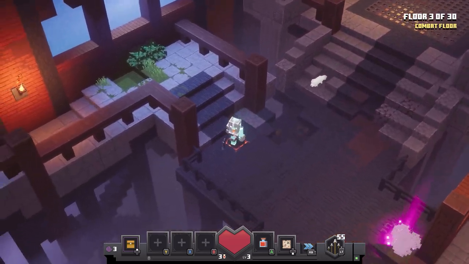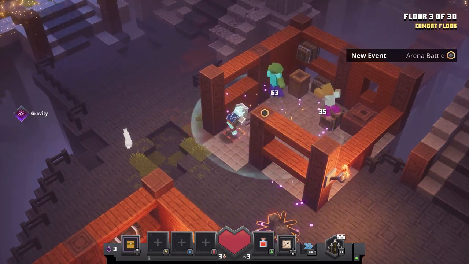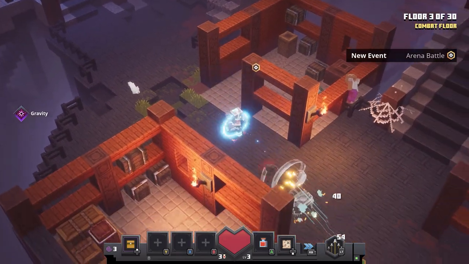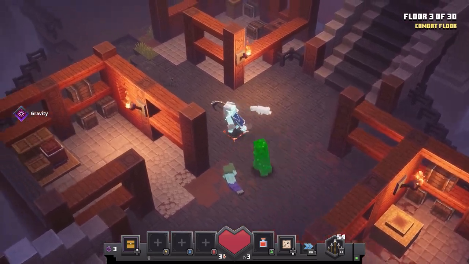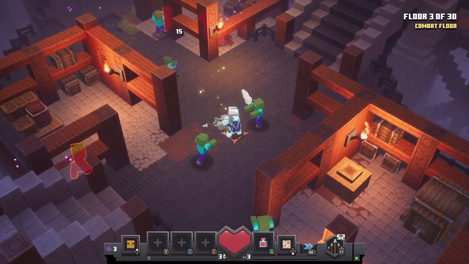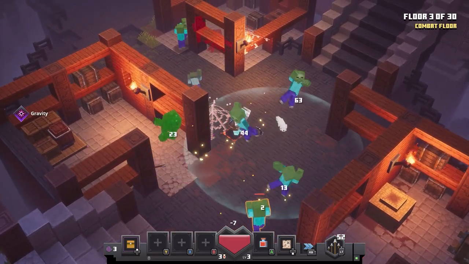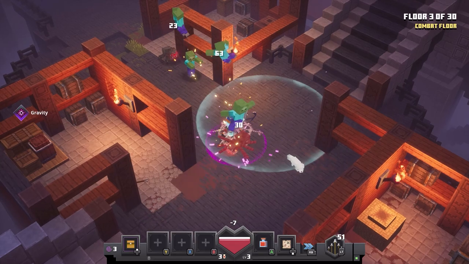Third floor. I'm 10% of the way there. Ah, there we go, sneak attack. Nope. That was really cool. Oh boy, no. Oh, you okay, little guy? Okay, whoop. Ah, everybody get back. Oh no.